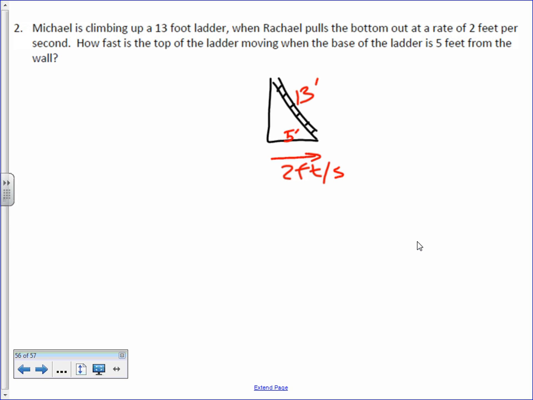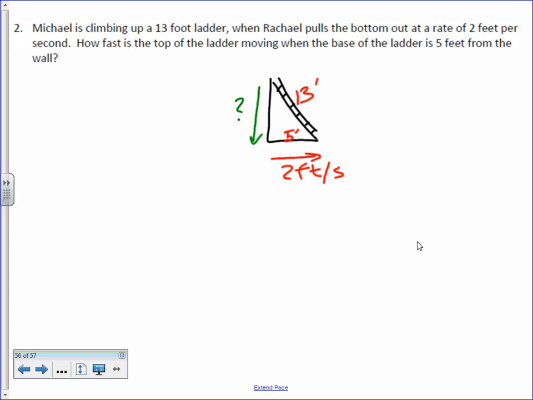So what other variables might be important here? We got to start to see a relationship between things. Now, what do we actually want? We want to know, I'm going to put that in a different color, we want to know this. How fast is that coming down here? So let's start to label some things. Let's call this hypotenuse here.